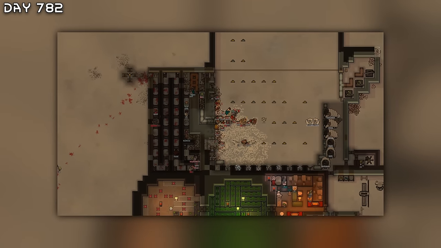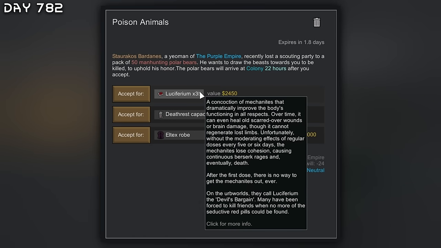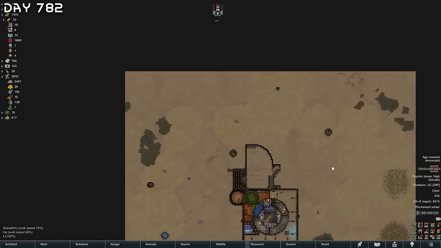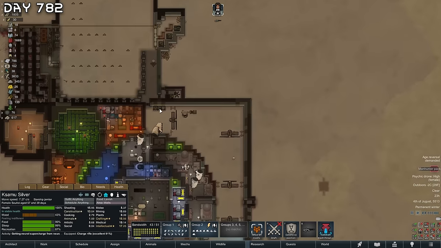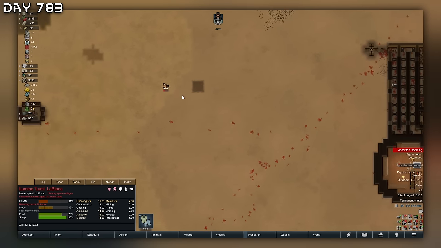Yeah, I mean, not even a challenge. Ooh, new quest here for 35 Luciferium. Only 50 manhunting polar bears. I need this. Well then, here it is. I would also like to summon, where is it? Apocriton. Ooh, transport crash. I need this high subcore.